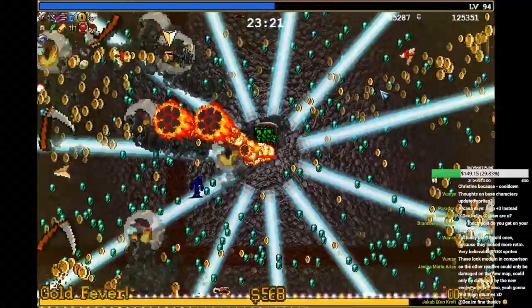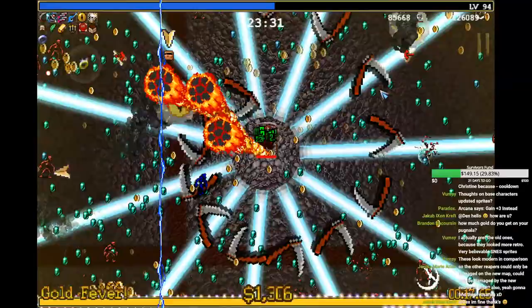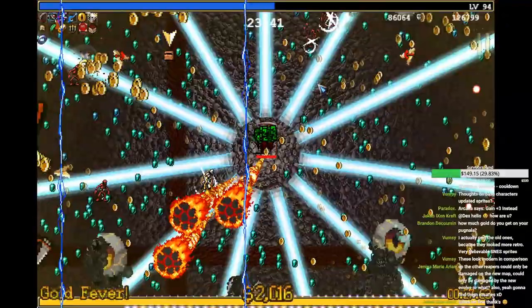I actually prefer the old ones because they look more retro. I understand what you mean, but personally speaking, I like the 3D models. I'm a big fan of that. What I want to see is, you know what would be amazing? If he would offer an option to go either retro or 3D version, so that you can just choose. That would be great.